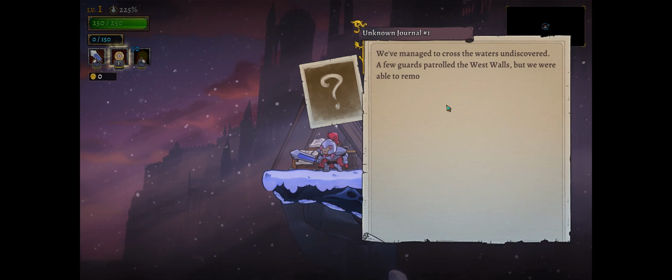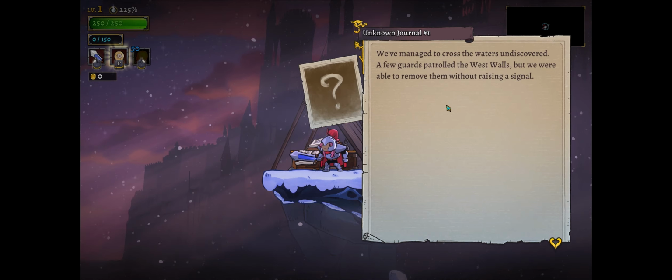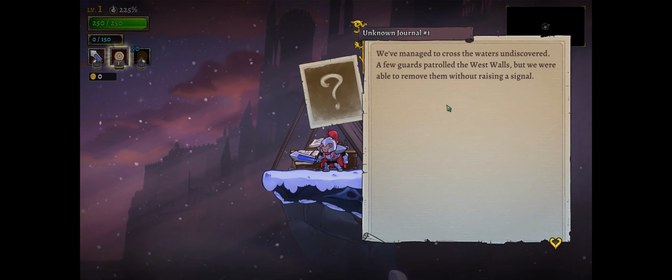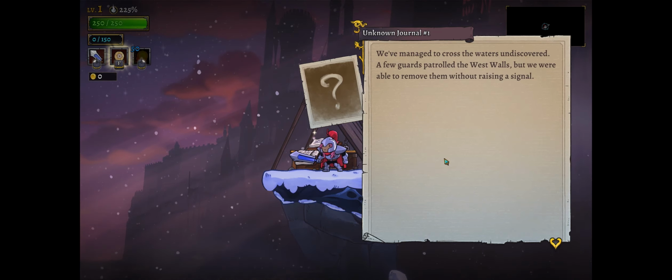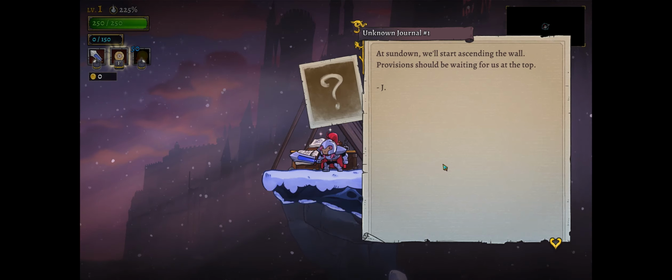We've managed to cross the waters undiscovered. A few guards patrolled the west walls, but we were able to remove them without raising a signal. At sundown, we'll start ascending the wall. Provisions should be waiting for us at the top.